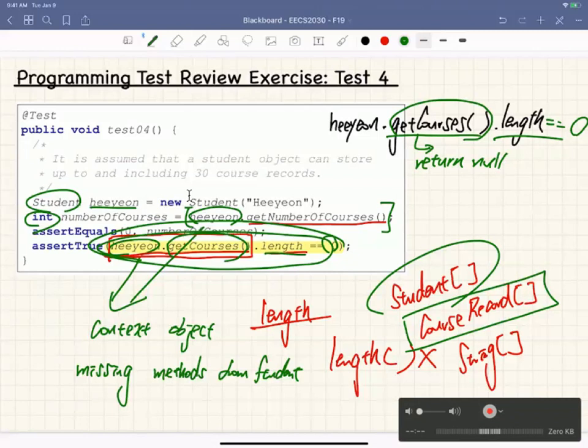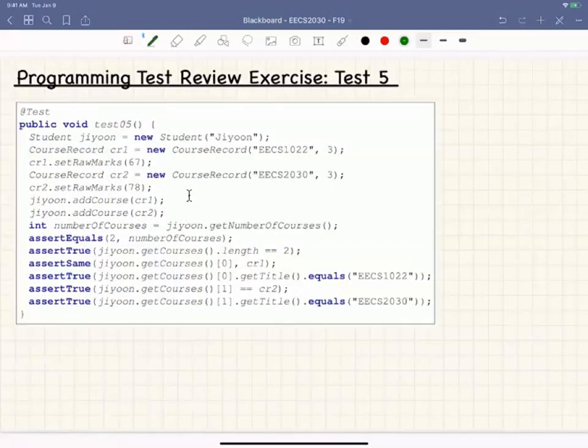Over here, let's analyze it. Basically, the first error we have is over here. Add course over here, okay? It's missing. Which class should we go to? Students or course record? Students, because JUnit over here belongs to students. Okay, missing from student, very good, okay? Mutator, accessor. Mutator, it stands alone, okay? And then it takes one single parameter of type CR1 over here, course record. Also CR2 was defined as course record, right?